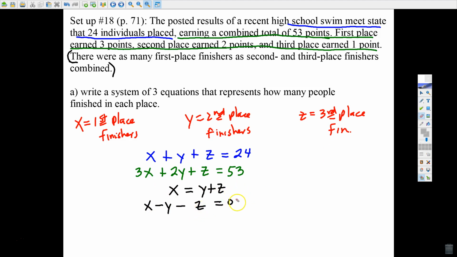But you could also do this. Let me just throw this out at you. Maybe you're interested in doing substitution. Since this bottom equation is already solved for X, substitution says that you can take this and replace X in the blue and in the green. And then when you simplify, you'll have two equations that only have two variables. They'll be in terms of Y and Z. And so then you take those two equations and you're back to regular two-variable elimination. So that's a possibility as well.